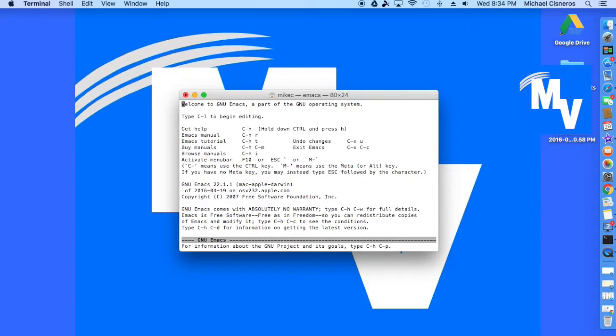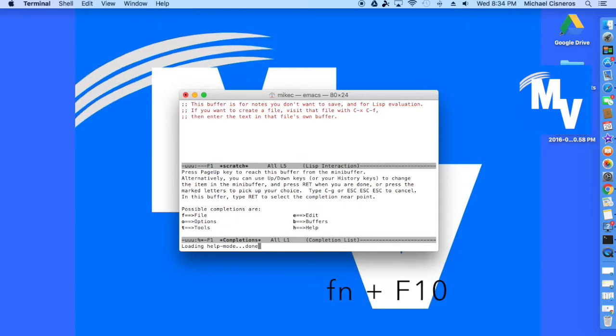When you are here, hold down the function key. That's the one that says FN. F as in Frank, N as in Nancy, and then hold it down and push F10. You should see the screen come up now. While you're here, as you can see, you have some options.